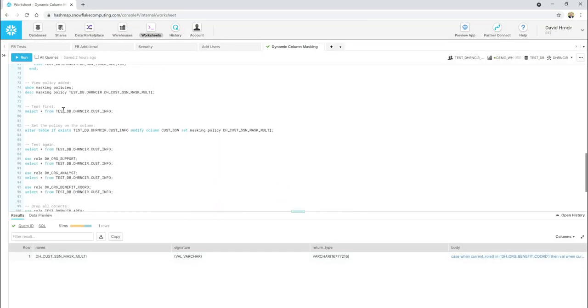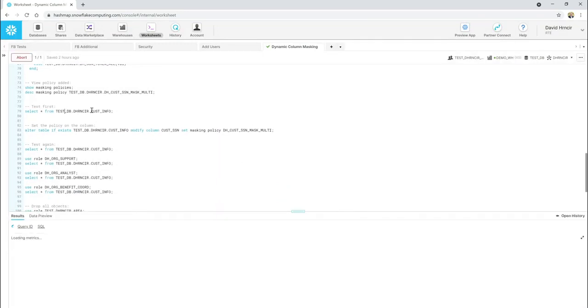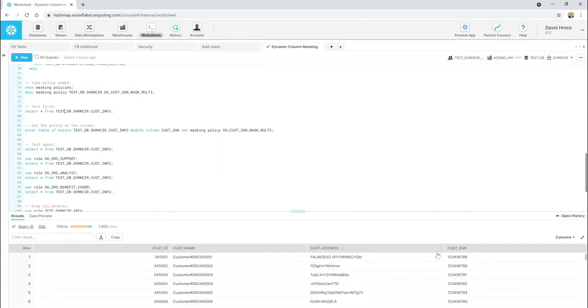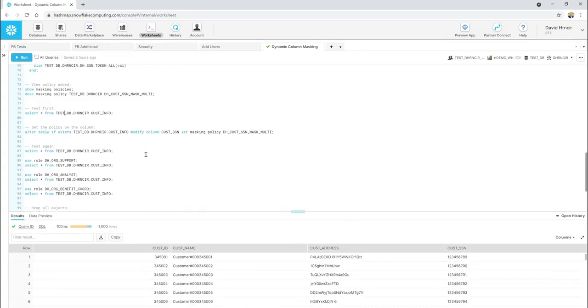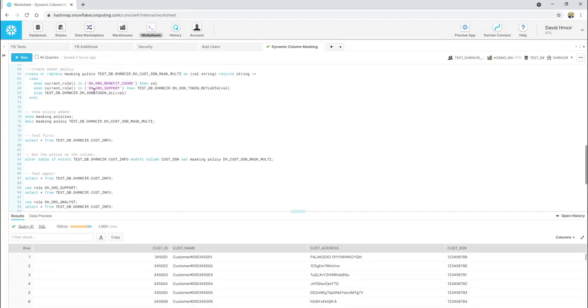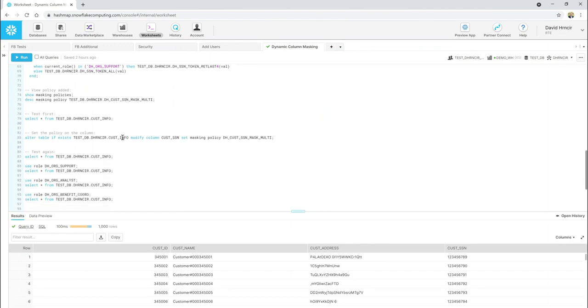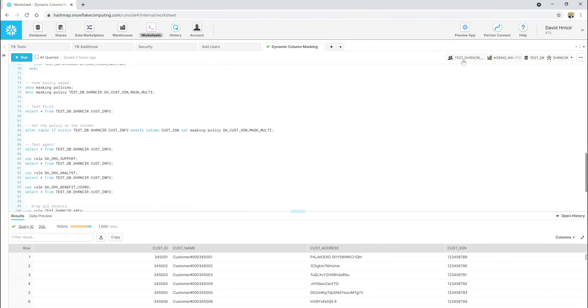All right, so let's run a test. Go ahead and run this. And nothing's tokenized. I did that on purpose. I want you to understand that just because we added a policy doesn't mean anything. It's kind of like a stored procedure, or a UDF, right? Just because you create it doesn't mean it's going to be activated. You have to apply it first. Since I didn't apply it, and I'm logged in with a test role, I still get to see all the data in its raw format. So let's go ahead and apply that.